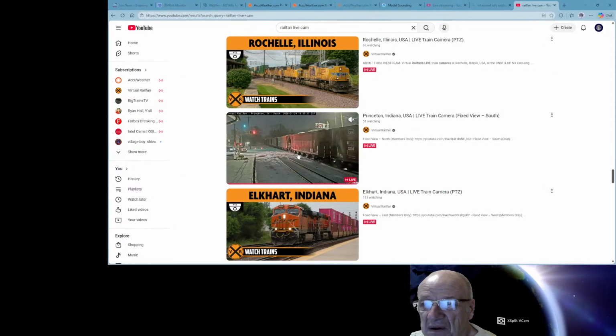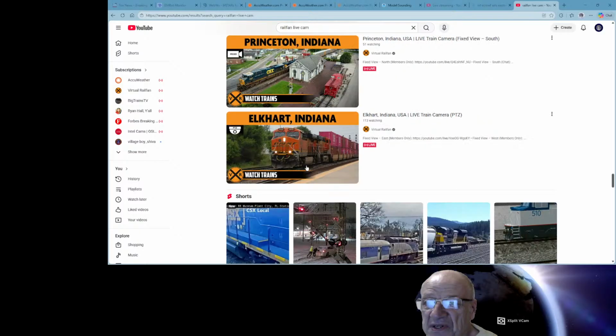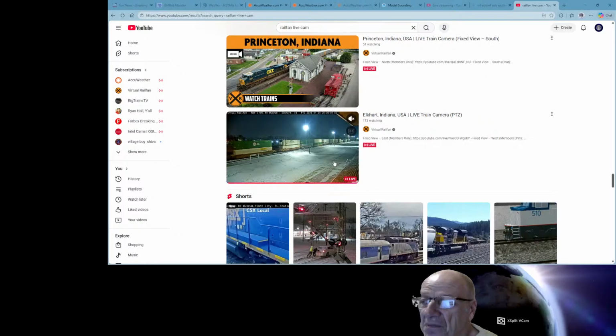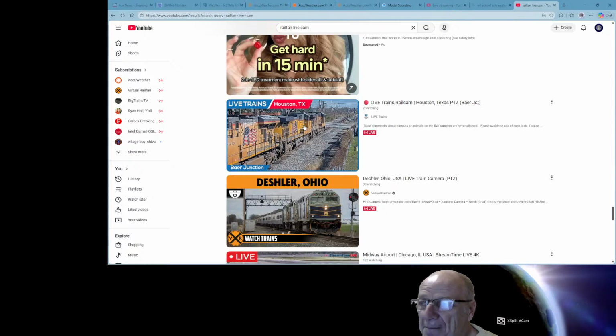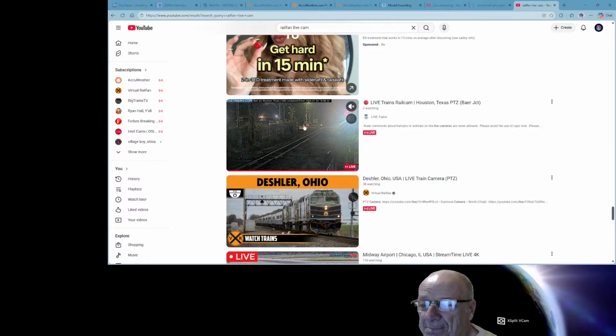Here is Princeton, Indiana. Looks like light snow there. This is Elkhart, Indiana. Let's see if there's anything else going on.